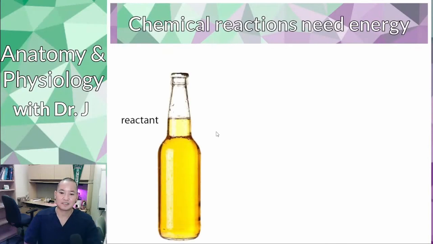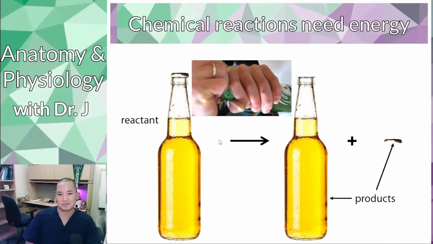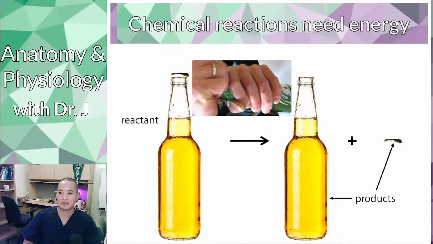Here's an analogy for a chemical reaction and enzymes. Our reactant is a cloth bottle with a bottle cap — that's our starting point. When you want to drink from the bottle, you want to separate the bottle from its bottle cap to get from point A to point B. You could open it with your hand, but that requires a killer grip and a lot of energy and leverage.